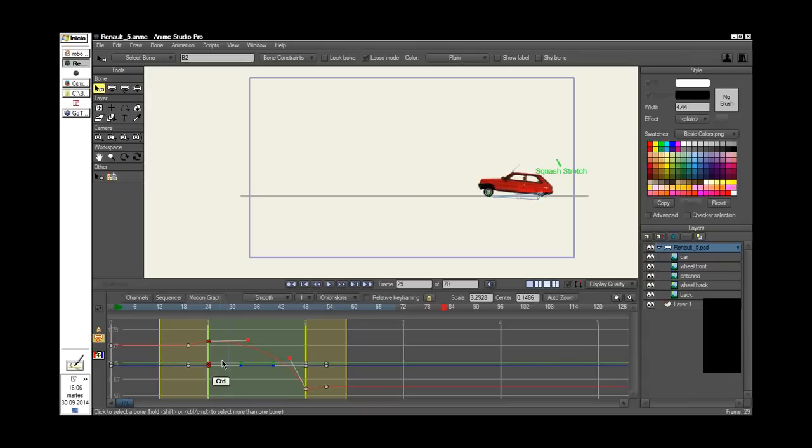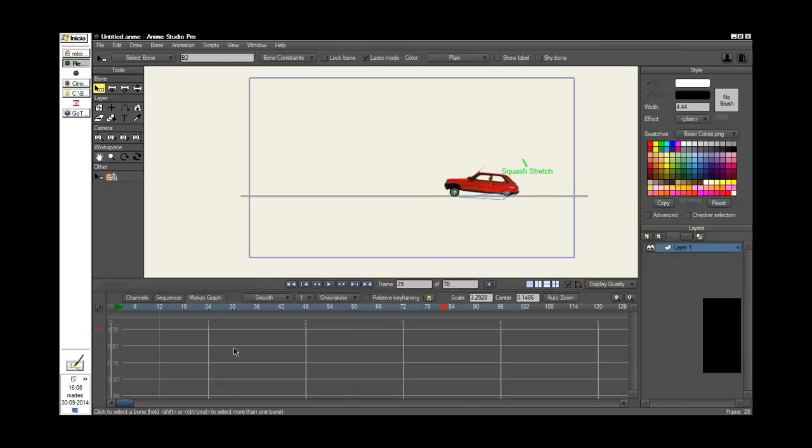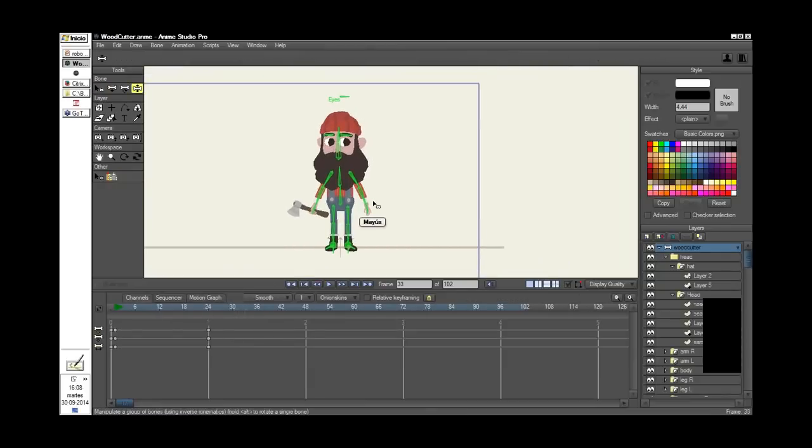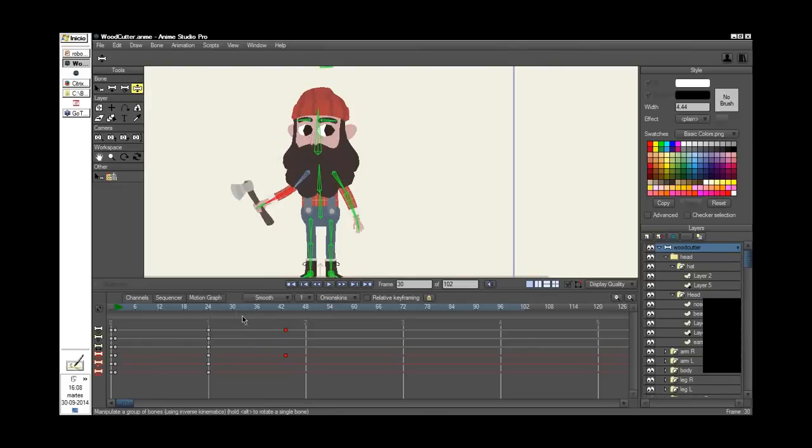Okay, next question, Victor, is how do you decide on timing? Oof. I think that's a hard question. I don't really know. I know I like the animations to be short, but I don't know exactly what the principle is. I just look at them and try to make them look natural. For example, if I have this character and I want to move this arm, one second is too long, so I just try to make it a portion of a second, and just go by trying and changing the animation, moving the keys.